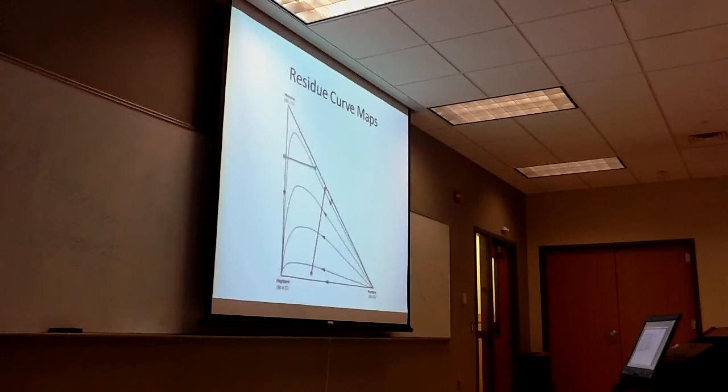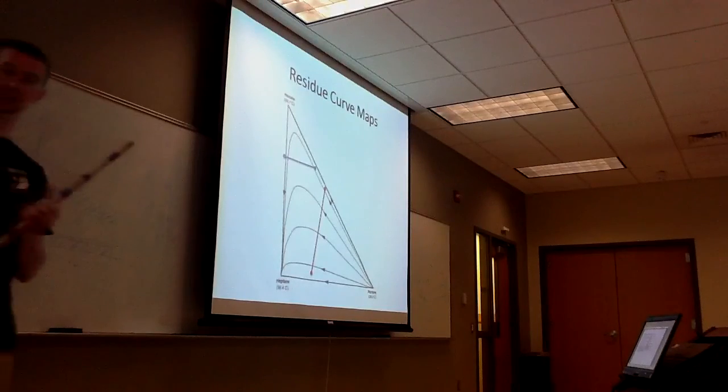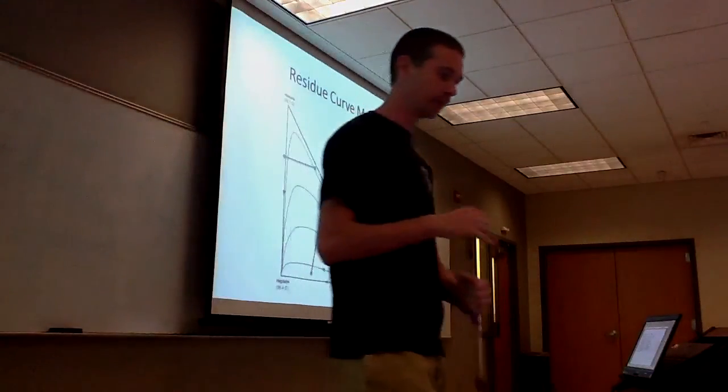Now this, if you wanted to go from a composition, say here to here, that would not be a feasible distillation because it does not intersect in 2 points, either this curve, or this curve, or this curve, or this curve. It only intersects in 1 point here. So this would not be a feasible distillation. You cannot do it for those 3 components.